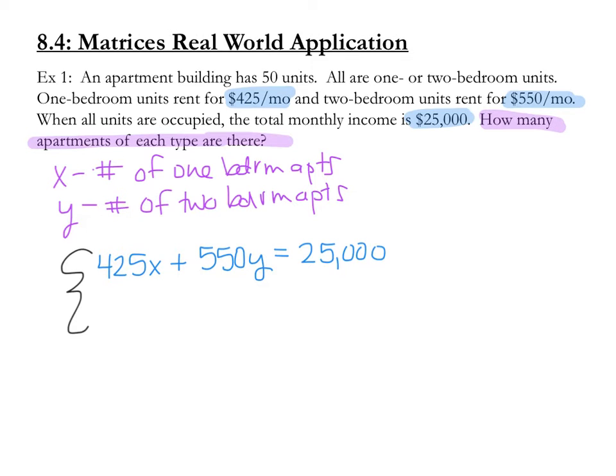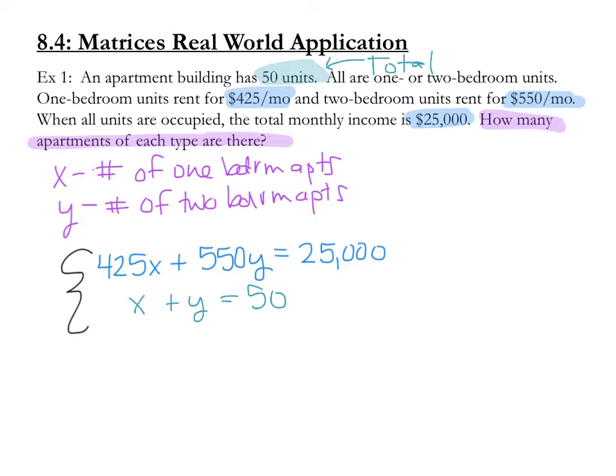So that's one equation. We know we need a second equation because you have to have 2 to solve for 2 variables. So you have to look for the other important piece of information they're giving you. That other important piece of information is that there are 50 units. That is a total number. They're giving you the total of how many there are. So that just means that X plus Y has to equal 50. Okay, so hopefully you see where those 2 equations came from.